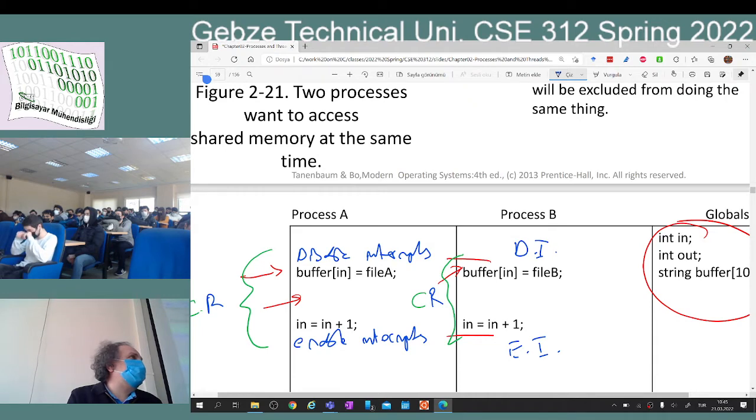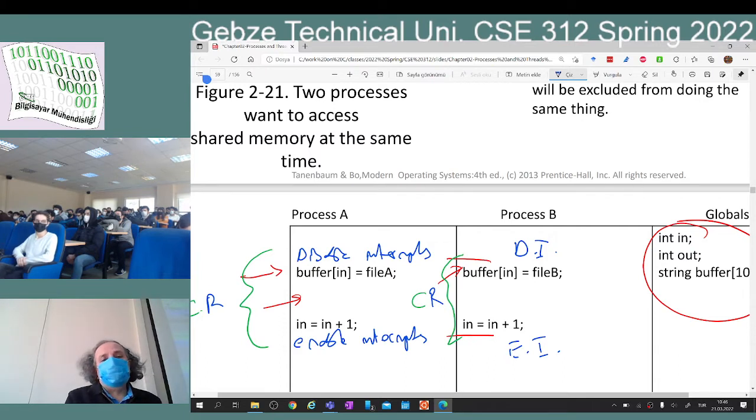That's why I can't do that. You may say, okay, call the operating system to disable the interrupt. No, I can't do that. There is no system call that says disable the interrupts. There is no such system call. That would be meaningless, right? So this is not a very good solution. So this is out of the question.